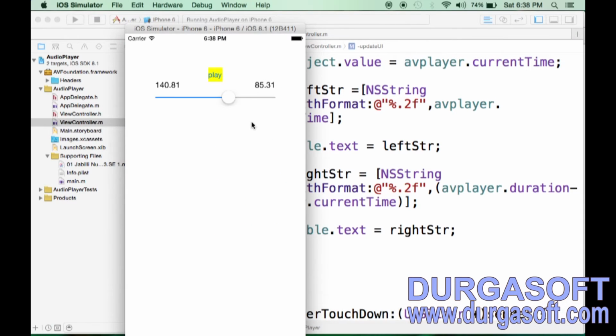So now if you want to change this UI, like if you want to add an image to the left bar, we can add the image. If you want to add an image to the right bar, we can add the image. This is called the thumb. You can add a thumb image. That means you need 3 images: one is the left image, then the minimum track image, maximum track image, and thumb image, so that you can make it as you want, right? Based on the UI, you need to take the images from your UI designer and apply them to this slider so that it looks like a player, right? Here also you can go for a play image and a pause image. Instead of text, you can use images, right? This is the functionality. The UI is up to us, based on your requirement. You can use any kind of images, right?